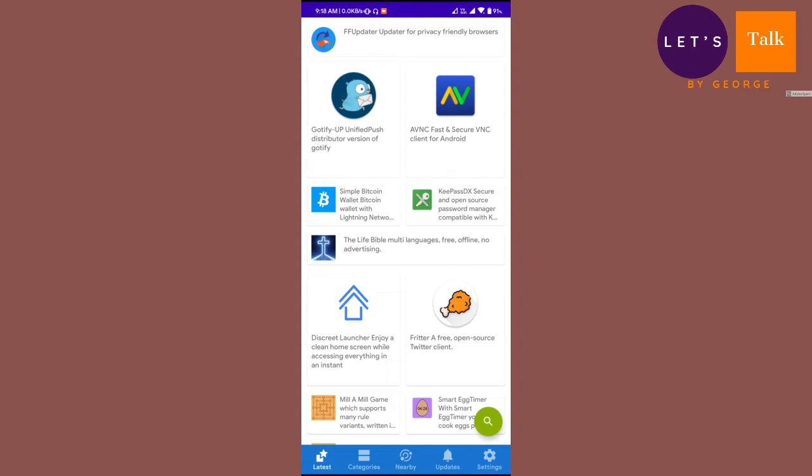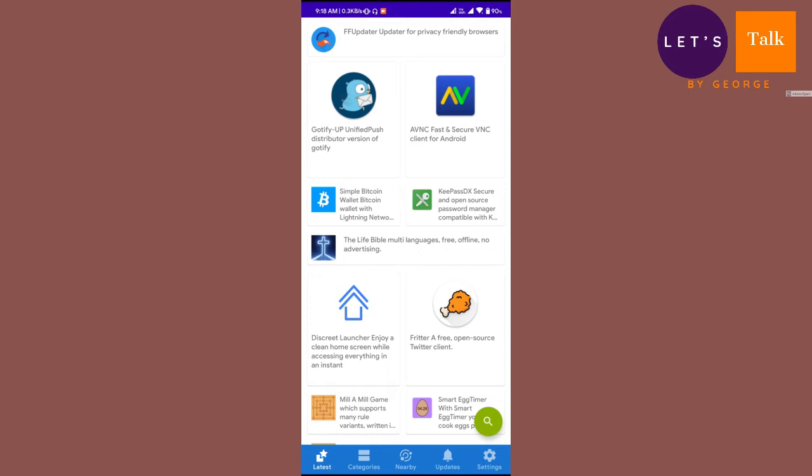As I've told you yesterday, F-Droid only supports open source applications, which means the applications' source code has to be published as public. So no hidden plays or no kind of foul play.